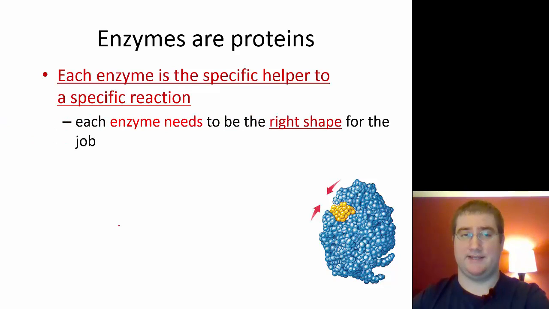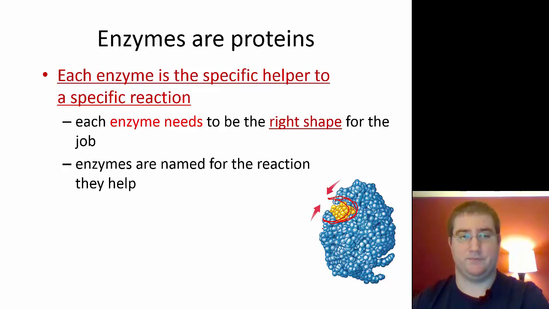The reason for that is that each enzyme needs to be the right shape for the job. So we mentioned with proteins how each protein has a specific 3D shape. Well, this is one reason why it has that 3D shape: if it's an enzyme and that pocket is the wrong shape, the enzyme cannot function and the reaction cannot work. And if the reaction doesn't go, possibly you could die, possibly you might have something like lactose intolerance and you can't drink milk. It all depends on what enzyme is the improper shape.